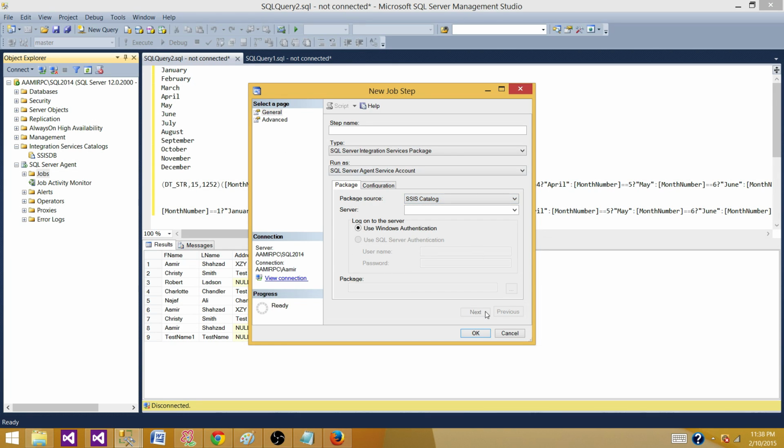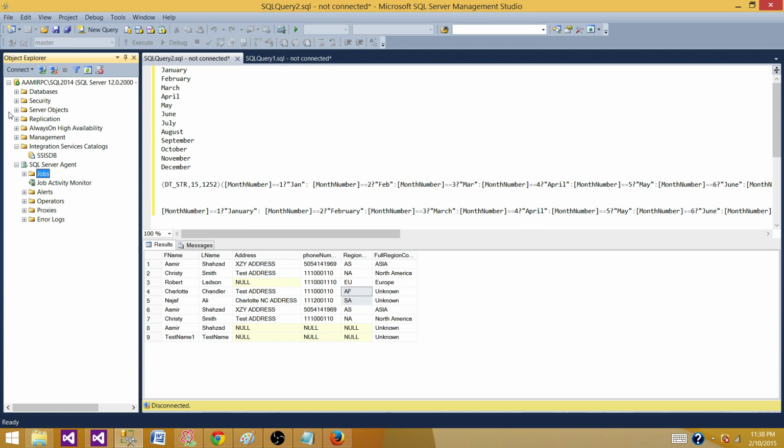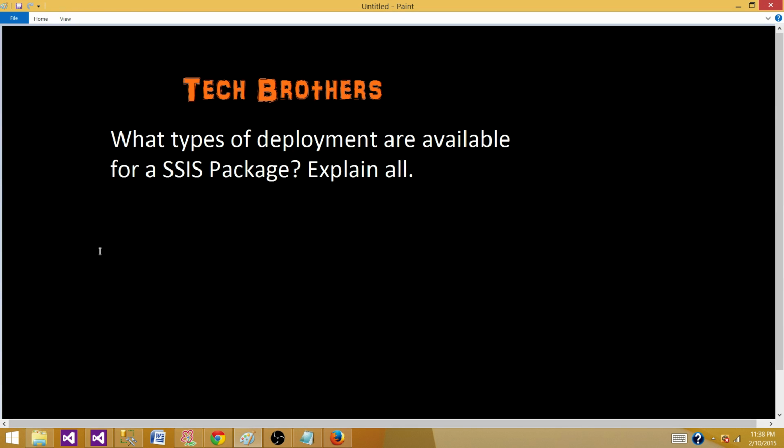I will have more detailed videos on the deployments and how to deploy packages in the old versions and new versions, but I just wanted to stick with this one for the interview question. You have file system deployment, or you have SQL Server MSDB deployment where your packages will be stored in the MSDB database on SQL Server, and that's for old.